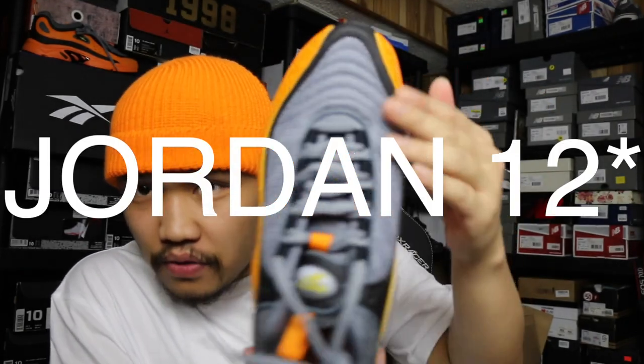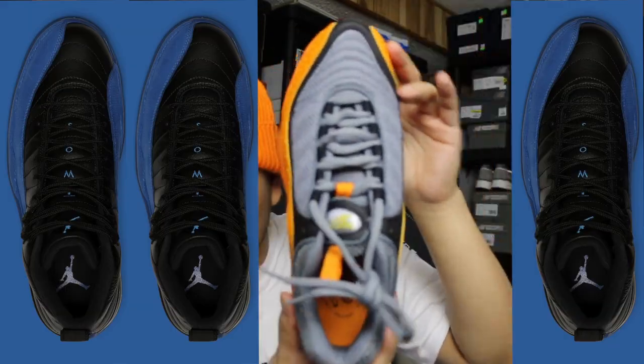Again, there's only size 10.5, but nowadays I usually like to size up anyway. It's kind of giving me Jordan 11 vibes from the bird's eye view. As you can see, the patent leather doesn't go all the way, but it kind of does. So, Jordan 11 vibes.